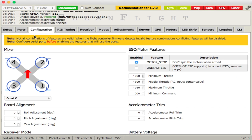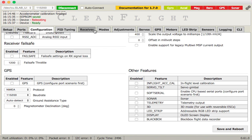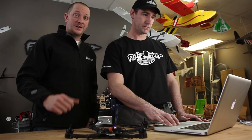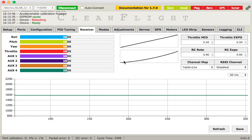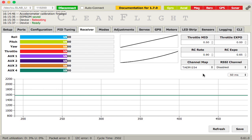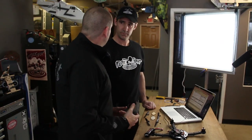Back in the Configuration tab, double-check you've got Quad X selected, motor stop checked, then Save and Reboot. There are many amazing functions in this system — we're just doing the basics to get you up and flying. First, check channel mapping: go to the Receiver tab, click Channel Map, make sure you're on JR/Spektrum/Graupner since we're flying Graupner. Once set, it reflects in the box — Elevator, Rudder, 1, 2, 3, 4. Hit Save.